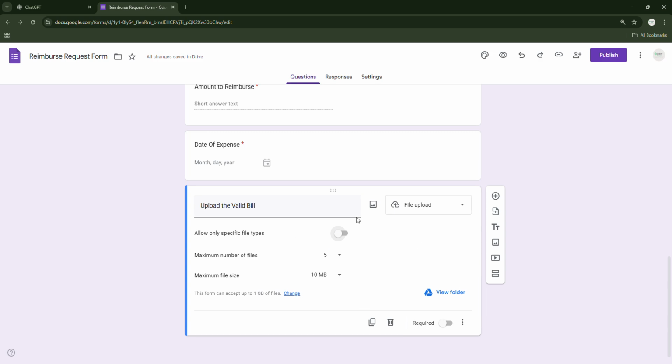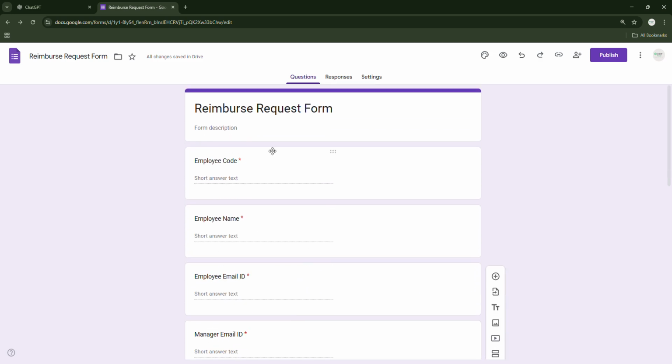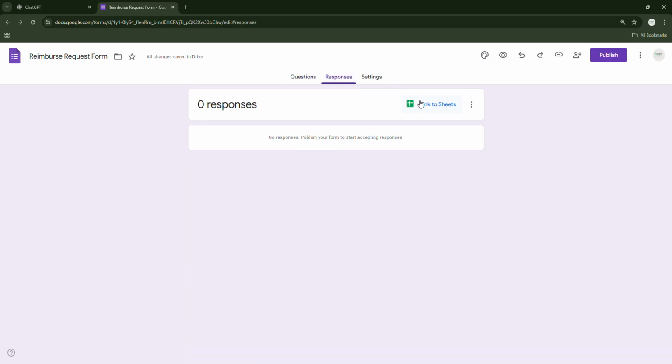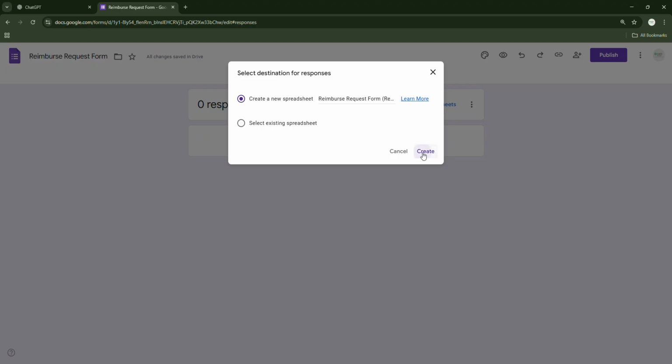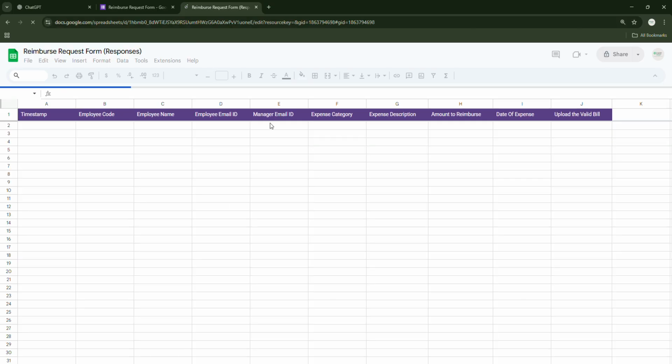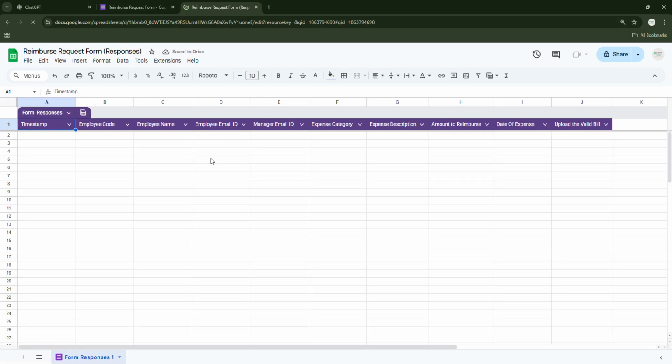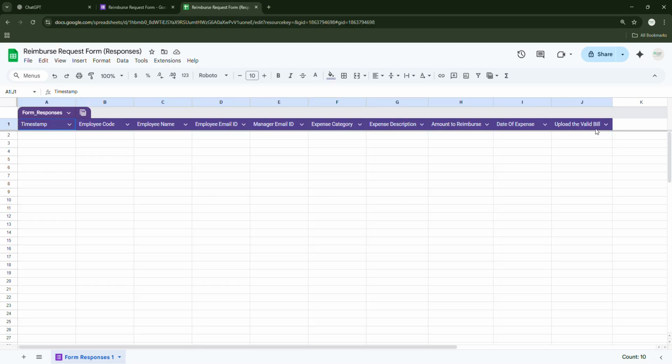This is the form we have created, and almost all points are covered. Now go to response, make a response sheet. Create a new one, and it will pop up here. Now you can see the headings here, all headings will be like the form only. Now let's copy the titles as we have done in the last video.